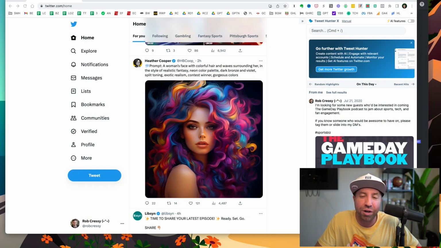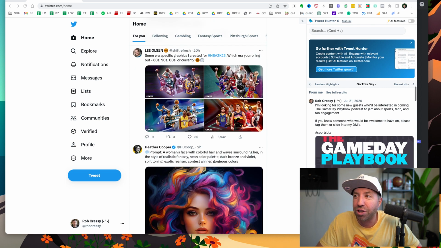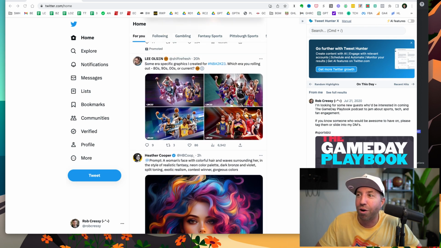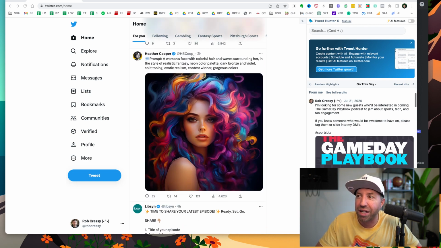So I popped open my Twitter, and you'll notice these tabs at the top: For You, Following, and then I created some lists. The For You will naturally curate content that Twitter thinks you'll enjoy based on your engagement and your interacting. Therefore, if you create an account that is just for AI and MidJourney, and you start sharing or liking those accounts, it'll start feeding you the best of the best. So I'm going through here, and you can see here in the same feed, I've got old school NBA, but here is some AI MidJourney stuff.